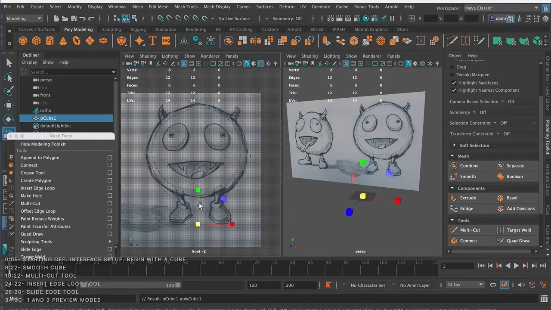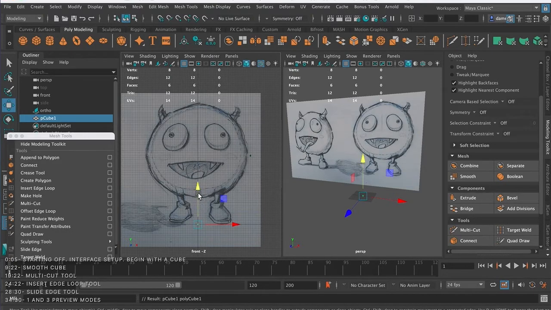Also make sure your orthographic reference image is centered along that line, because a lot of what I'm going to do, just looking ahead to what we're going to do in the future here, is I'm going to model the character head to our right, and then sometimes I'll work in symmetry mode, but sometimes I'm just going to delete the whole left side of the face and I'll mirror it over so that I'm only having to model the right side of the head, and then just do the mirror function and it'll kind of do half the work for me here. So I want to keep this cube along that y-axis.